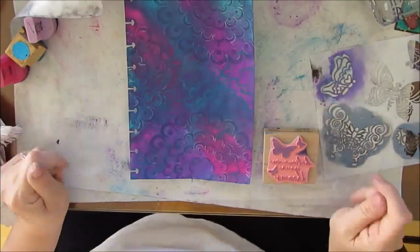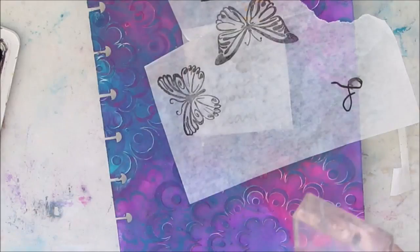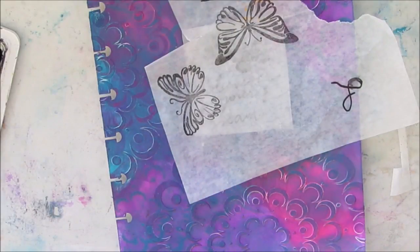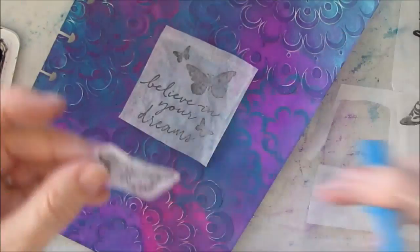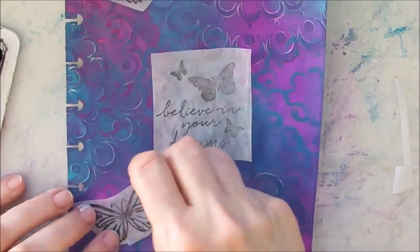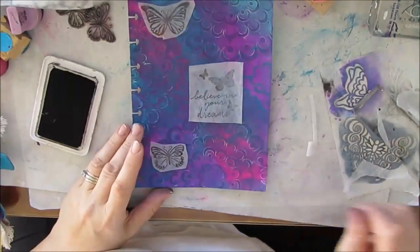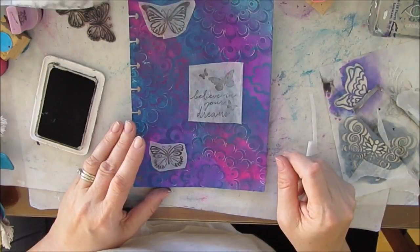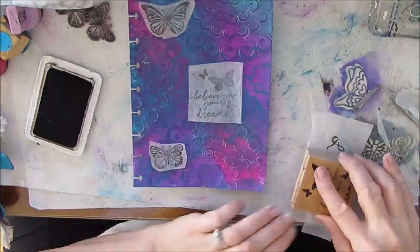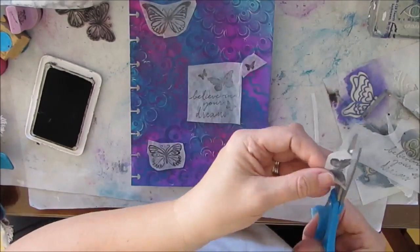Here's a stamp I bought at Michaels - wooden block butterfly stamps. I'm unsure of how I want to set up the page, so I'm going back to stamping some of what I think I might want onto deli paper and then trying to arrange it. That was a good thing I did, because when I did that I realized the other butterflies just didn't seem to fit - they just didn't do what I wanted them to do. So I went to a plan B; it's a quick easy way to check.